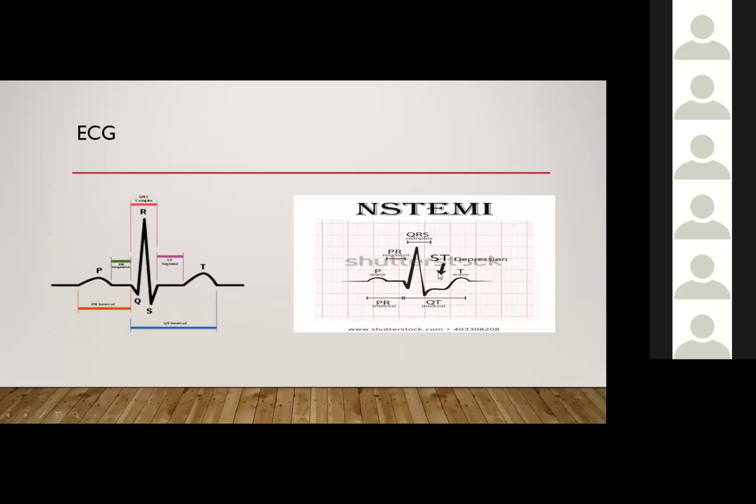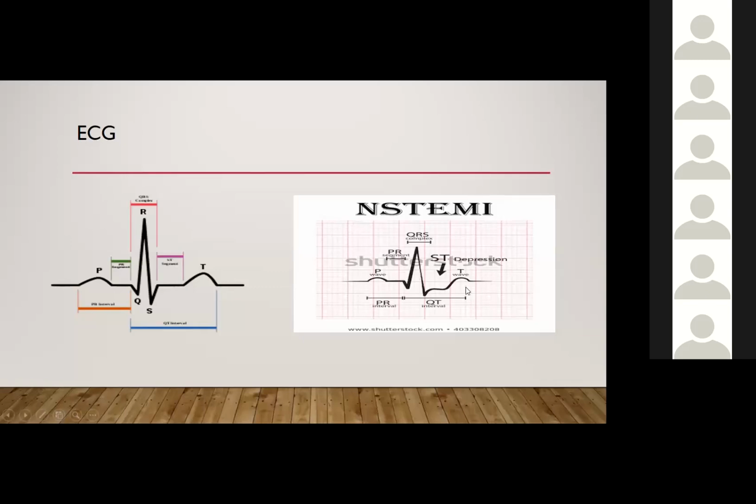What will make you confused is your ECG might say, okay, the ST segment is depressed. That can also be an unstable angina, as I said, because there's no infarction. Once your troponin levels are fine, there's no infarction, there's no myocardial damage.